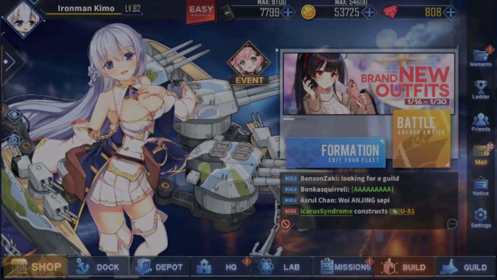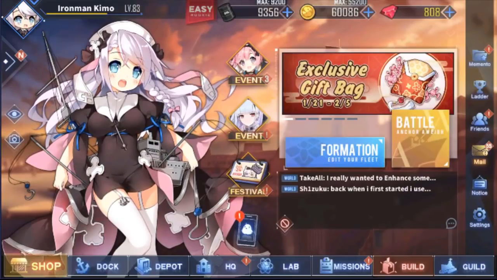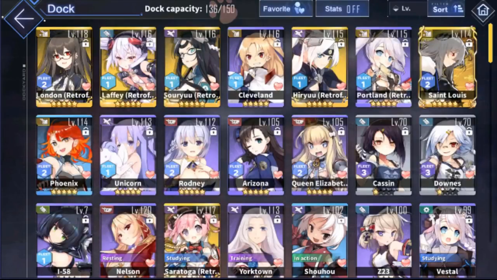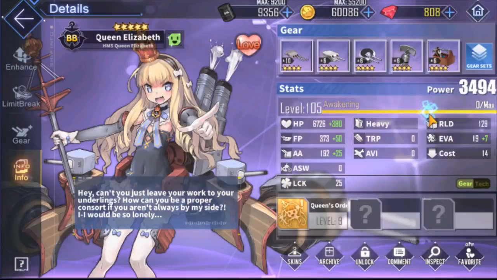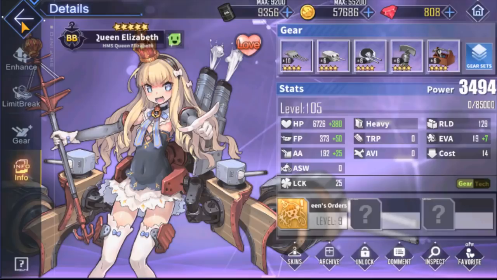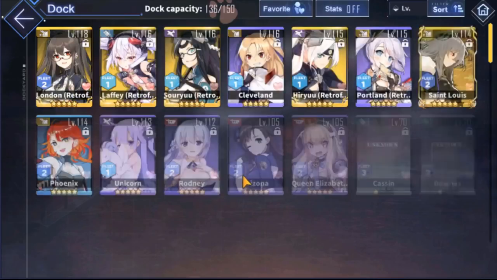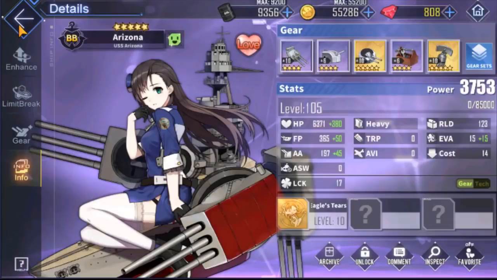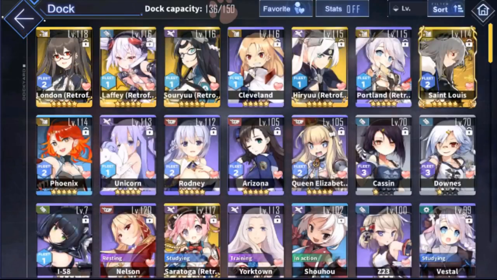Aw, man. So I think I'm done slaving away at 9-4. We stayed there for about like 2 weeks now. But I'm pretty much good to go. EXP wise, everyone's in a good place. I need to awaken my Queen Elizabeth and Arizona, but everyone is at a decent level. Vestal is like 99, but it's whatever. Not too terrible. Everyone else though, in a pretty good spot.